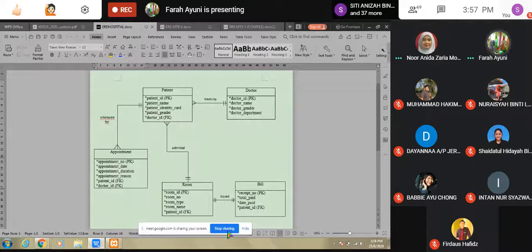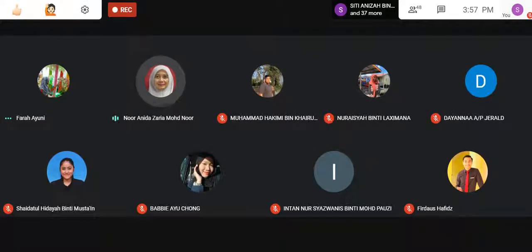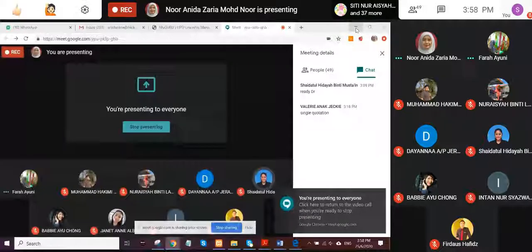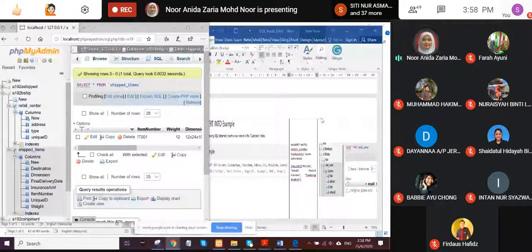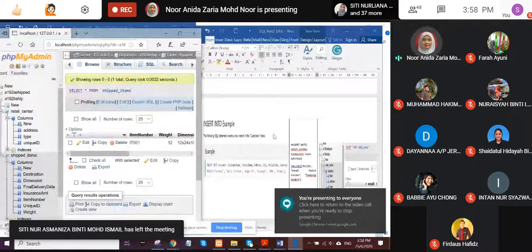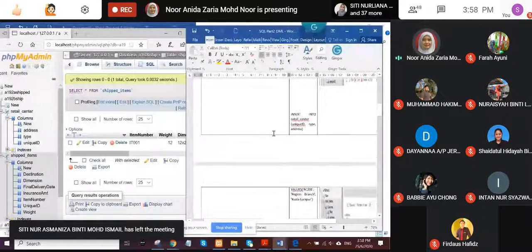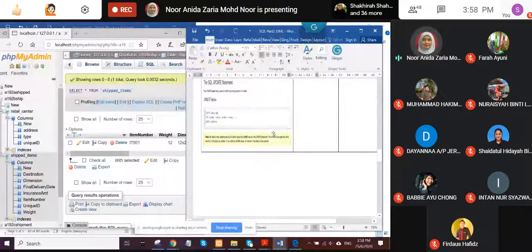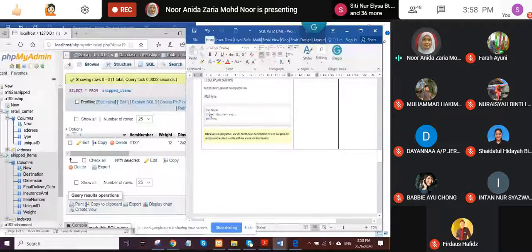Okay, so now I'm going to move to the next part, relating to updating. We want to update our data. If you want to update our data, then you go to SQL DML number 2, which is about modifying the data. For modifying data, you can see that we start with the word UPDATE table name, and then SET the column name, together with the condition if we have one.